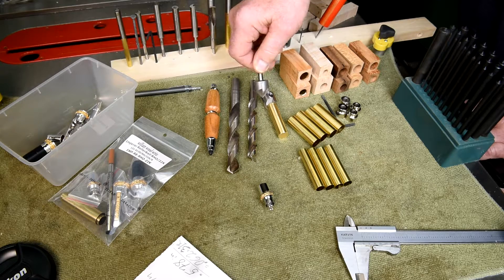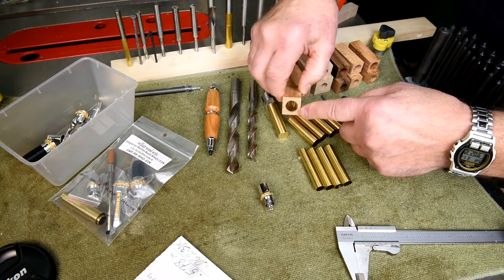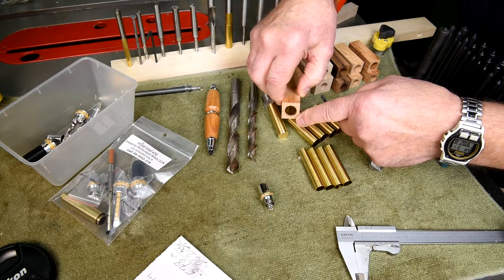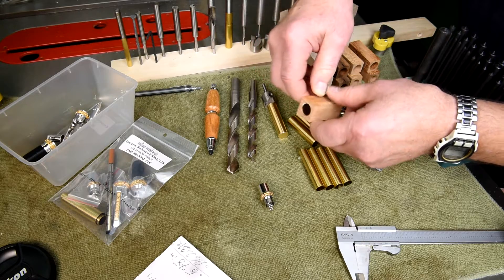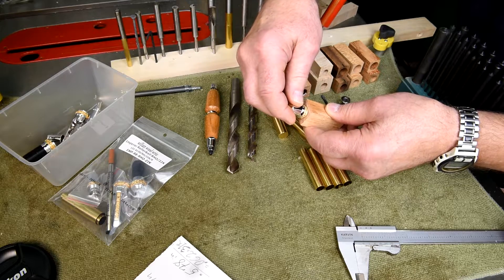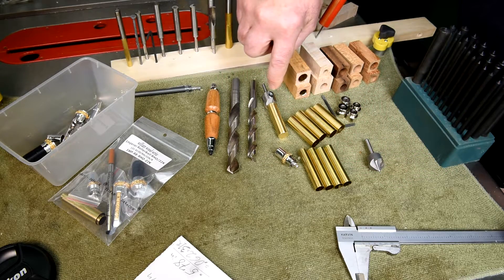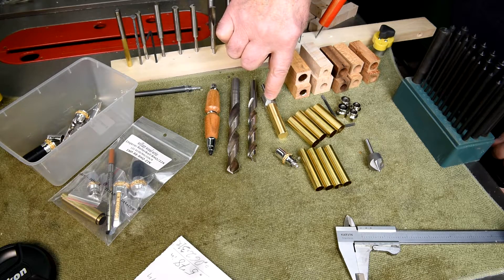It's just very very slightly cone shaped. That means that when I grind it down and get to the brass tube, the brass tube will be just very slightly lower or recessed than the wood on the outside, so that the pen part when you put it in is going to come up against the wood first before it actually touches the brass tube. In other words it's going to be a tighter fit, and that's why I prefer this style.